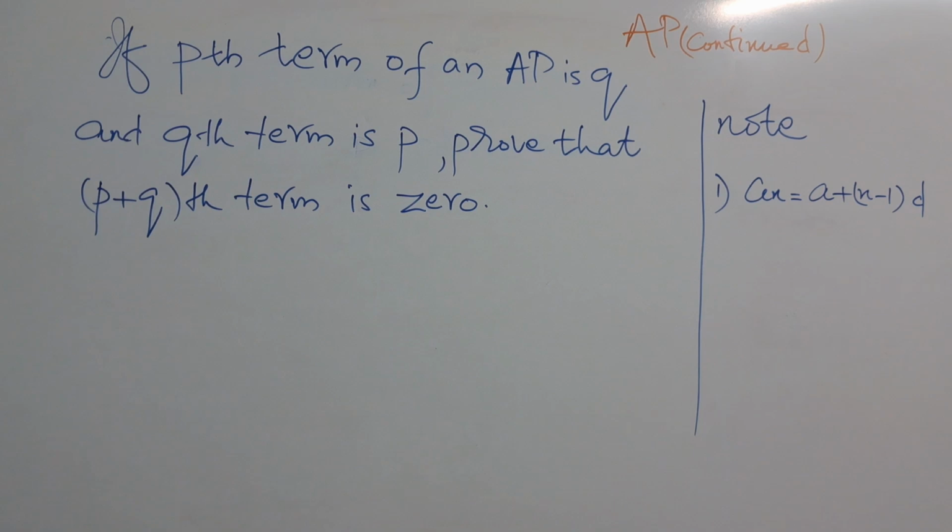Here in this particular question, instead of numbers, we have certain variables P and Q. This may confuse them. There is no need to be confused in this question because it is very similar to the way in which you deal with an arithmetic progression consisting of numbers. You can simply approach the question as you approach arithmetic progression with numbers. Let's see how to answer this question.